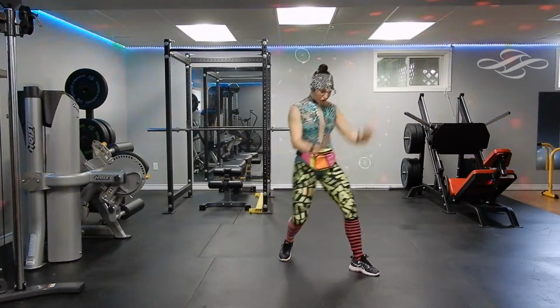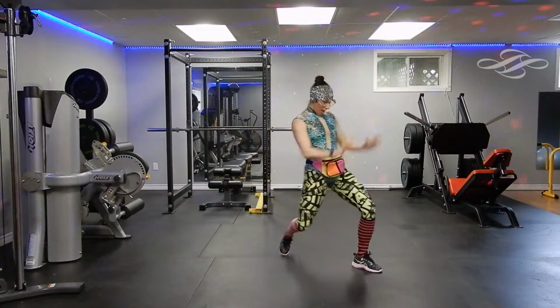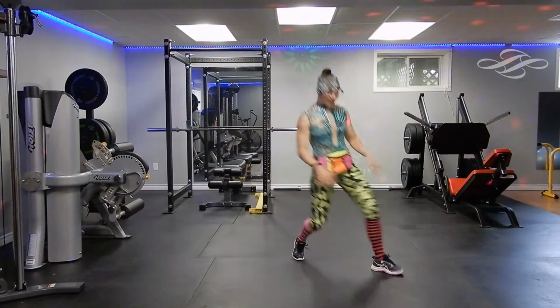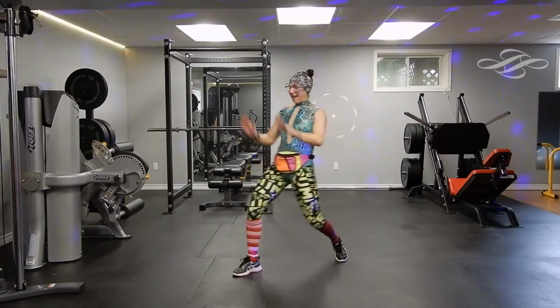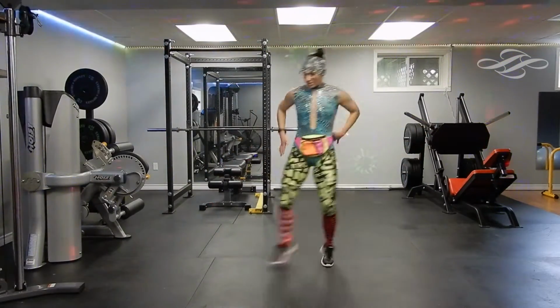Good, if you wanna add a little jump hop in the middle, you can. Really put the emphasis in that front knee now. Make sure it doesn't go over the toe. Push it, yeah. Hi-ya. Defense. That is not fun. That seriously put all the weight in that front leg. Need to push back to the other side.